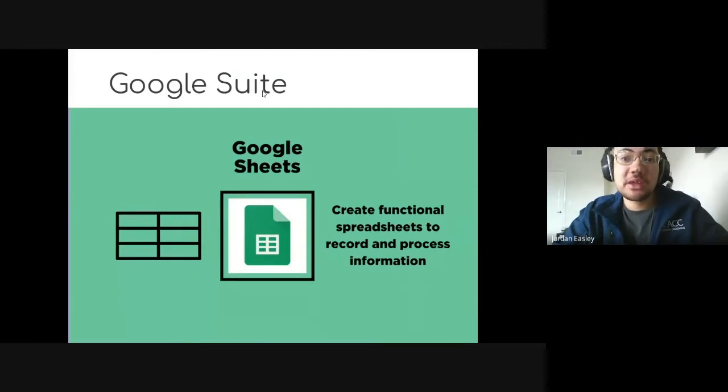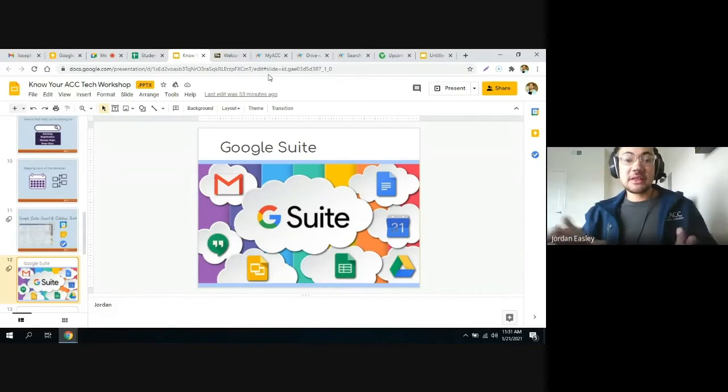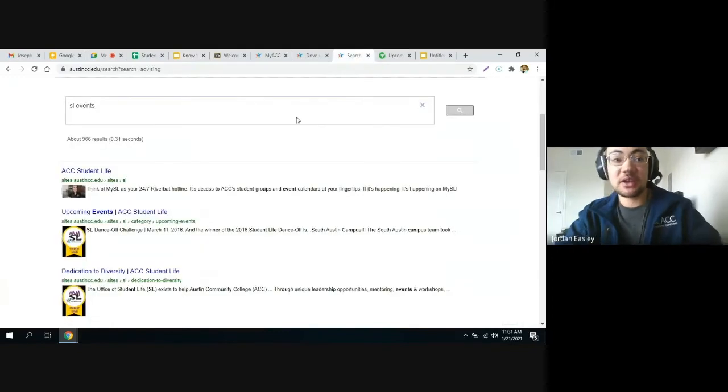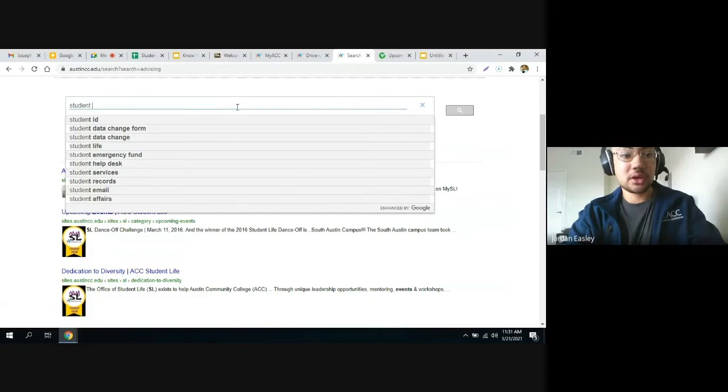To make a connection between that and something we mentioned before about the ACC website, there's a really great department at ACC, the Student Money Management Office. If you've never used Google Sheets and wouldn't even know how to create something like a monthly budget, they have one that's already pre-made for you. This is something I just thought of now, so I don't have it linked, but let me see if I can find it really quick.